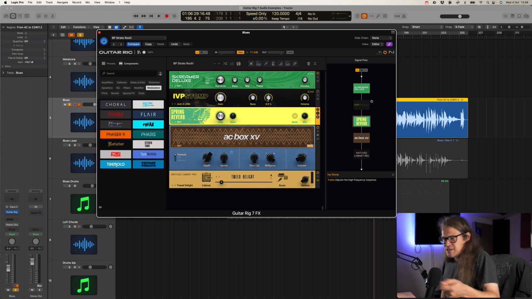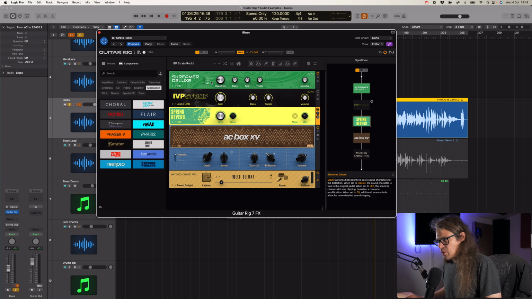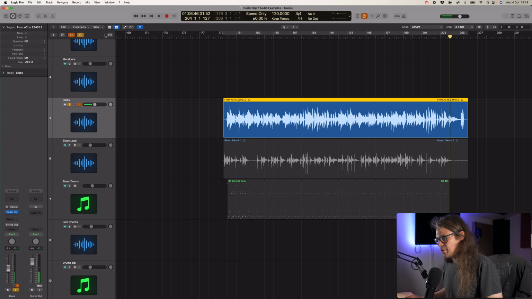And if you're sticking a load of top end onto it and then it's going into the gain, it's going to saturate the top end a little bit more, so just be aware of that staging of things. But this EQ one is going to give a little bit more, a little crunchier, and you're able to manipulate the frequency spectrum a little bit easier as well. Nice, just gives it a little bit of extra crunch.